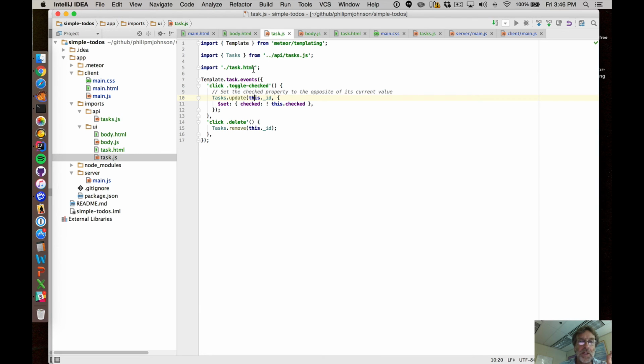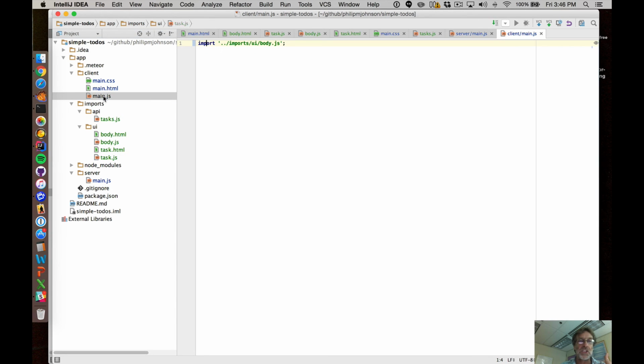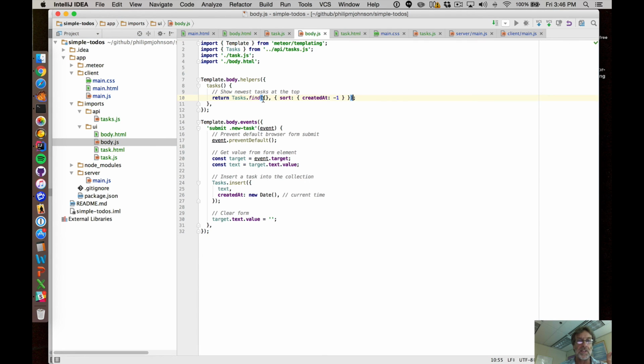The other thing that's going on here is we've got more import statements. So again, I think it's useful just to follow the chain. We start up here in the main. We're going to import body.js. In body.js, we're going to import this Meteor template, so we can call this.